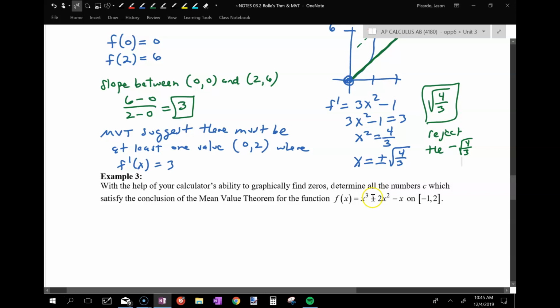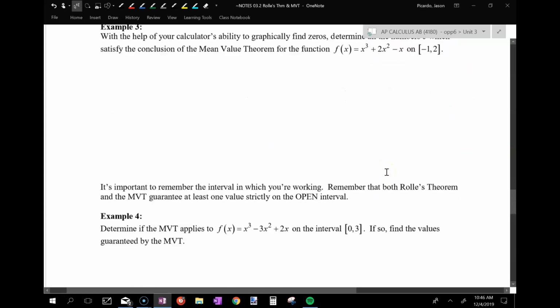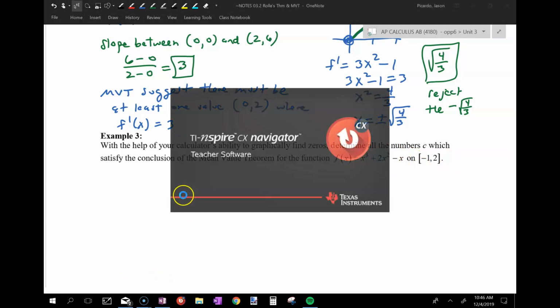All right, this problem says we can use a calculator. With your calculator's help, let's figure this out. Guys, this is one of those instances where I want to show you how you can use the calculator efficiently, because one of the tasks you're going to have is a calculator section, and you're going to have to move quickly through it. One of the ways that we can do that is using the define feature. And when I define a function, I can start moving quickly and do things quickly with it.